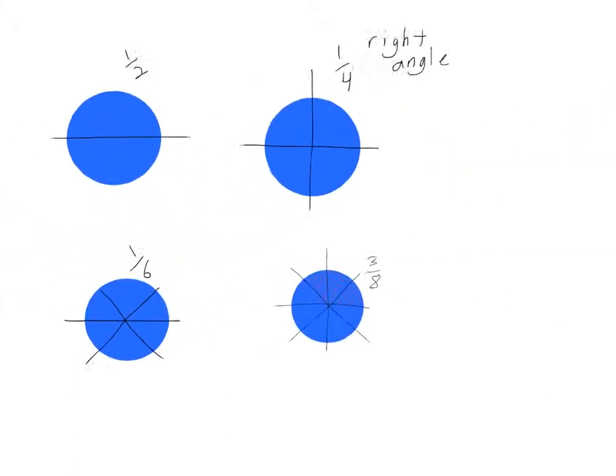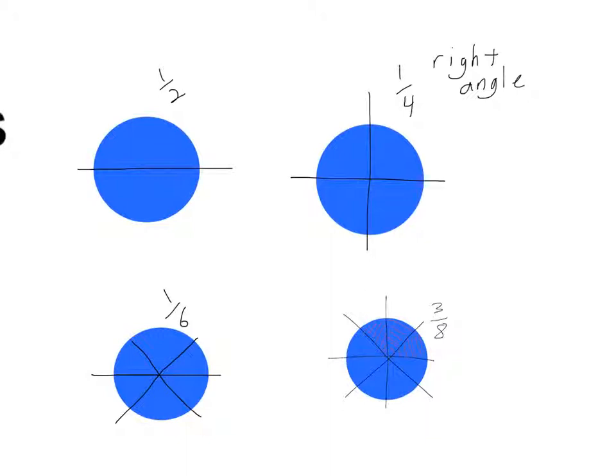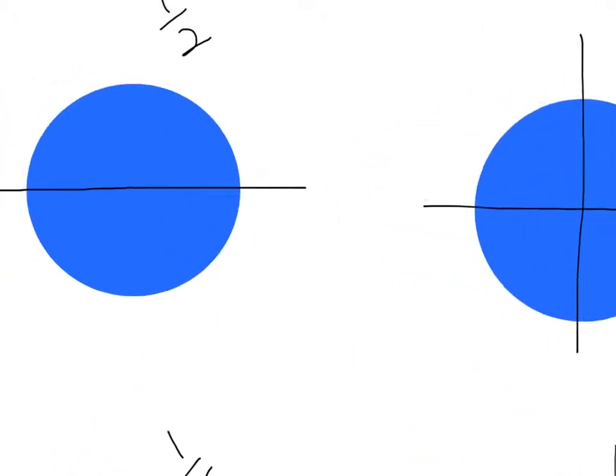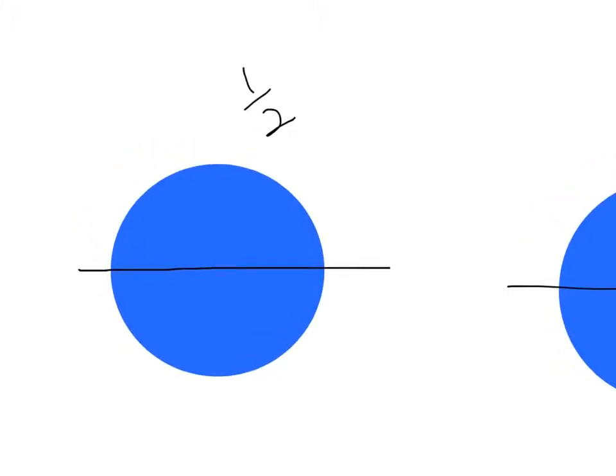All right. So over here we have some circles, and I want to figure out how big these angles are. What I like to do is consider this like you're cutting a pizza, or I've seen problems where they think about a watermelon. You have a round watermelon, you cut it in half. So how big is that angle, halfway through the circle? Well, what you really just need to do is focus on this denominator. Okay, 2. I know there's 360 degrees in a circle, and if I divide that into 2, because there's 2 equal parts, then I'll get the number of degrees in one of those two.